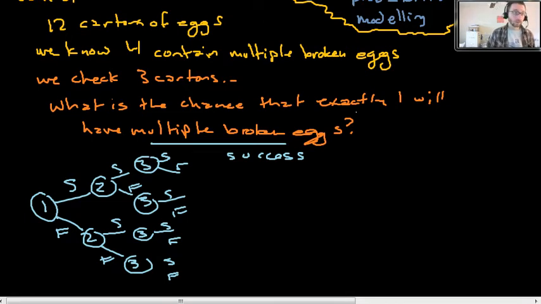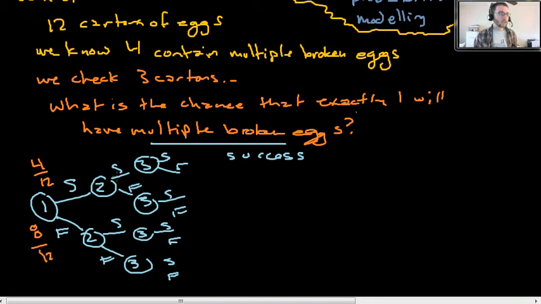This is very similar in terms of the tree to what we did when we were looking at sales calls. In that case, the probability of success with the first one was 1/3. In this case, I'm not going to reduce it. I'm going to call it 4/12. When we first examine a carton of eggs, we pull out the first one off the rack. There's a 4 in 12 chance that that one will contain multiple broken eggs because 4 of them have multiple breaks, and there are 12 total. And so if we don't know, we close our eyes, we randomly select one. We might drop the eggs, but assuming we don't, there's a 4 out of 12 chance we'll find one with multiple breaks, an 8 out of 12 chance that we will fail to do so.